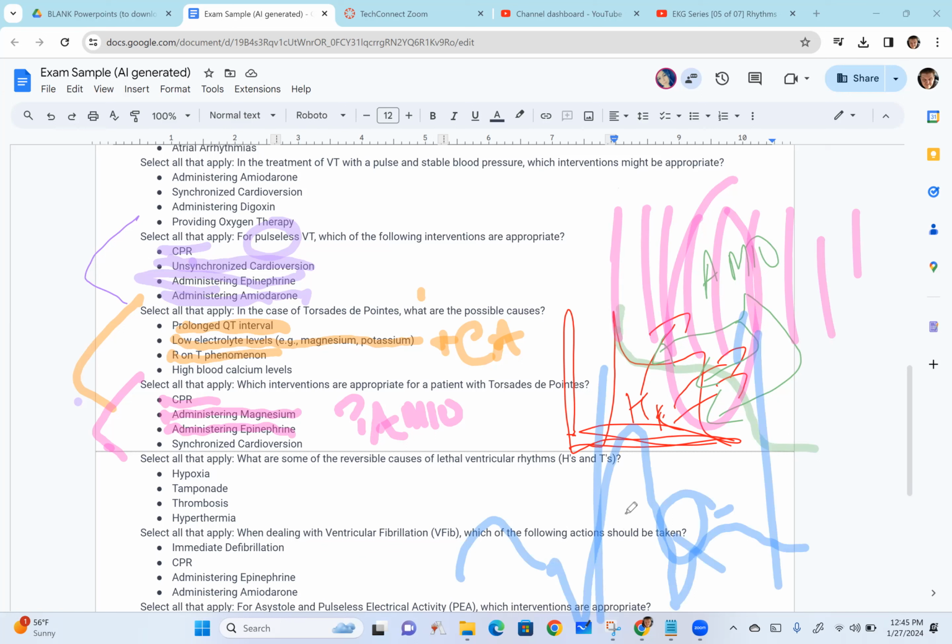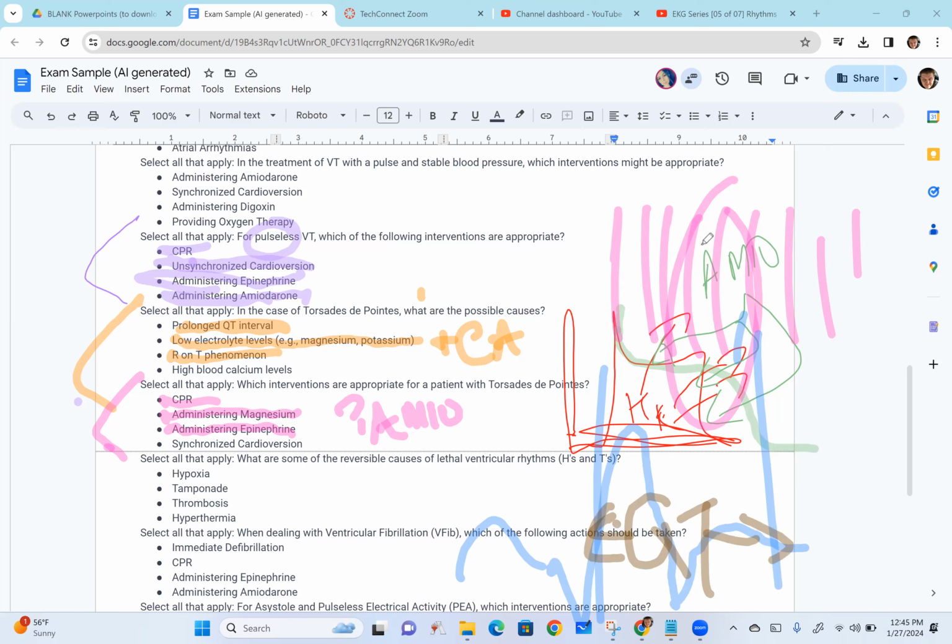Let's do a different color. Let's do this guy, right? So this is my QT interval, brown, I guess, right? So that's my QT right there. So the QT gets prolonged with amio, right? I mean, I'm not going to test you on what the membrane potential is going to be and which exact channels it's working on and all those kinds of things. But you need to take away from all this that the QT gets prolonged, right? And it's for ventricular rhythms.